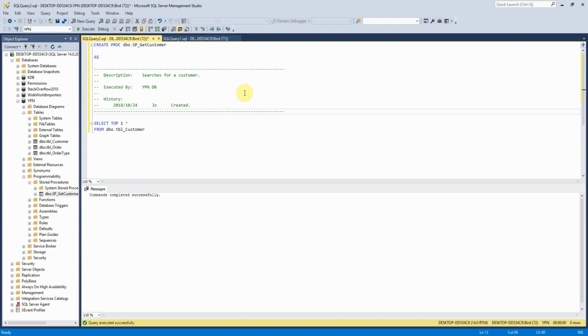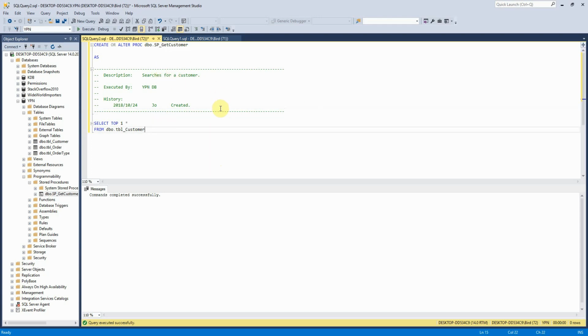I'm going to paste that in there. Instead of having create up here, we'd just put alter, or I could use the right click modify like I showed you there, or we can even use the really fancy create or alter that we've now got in the later versions of SQL there.